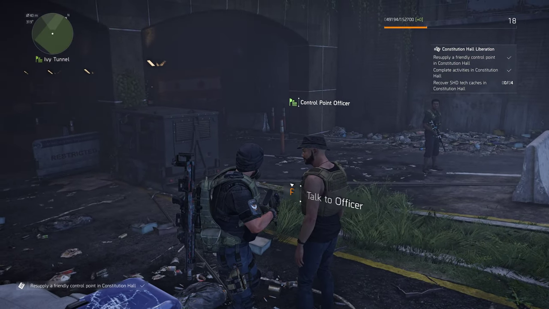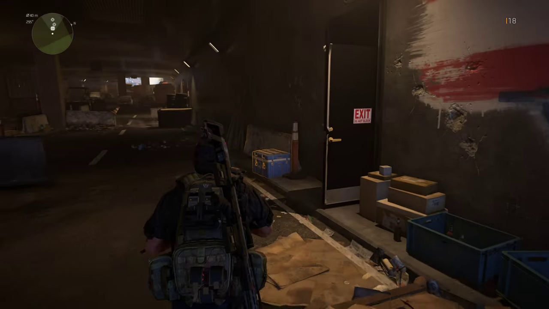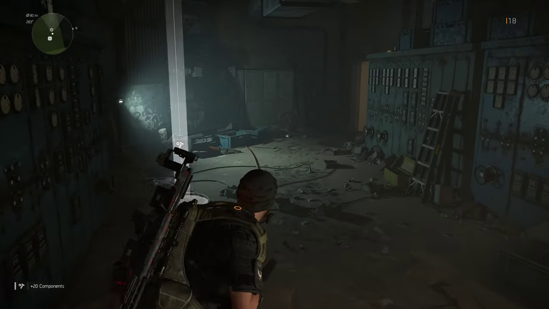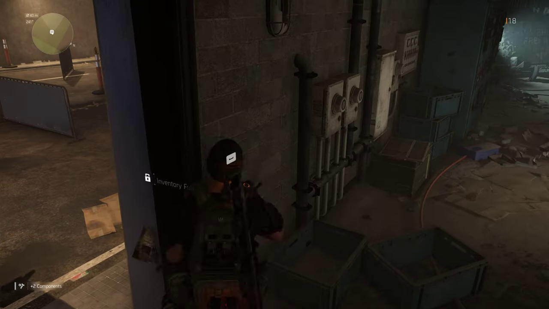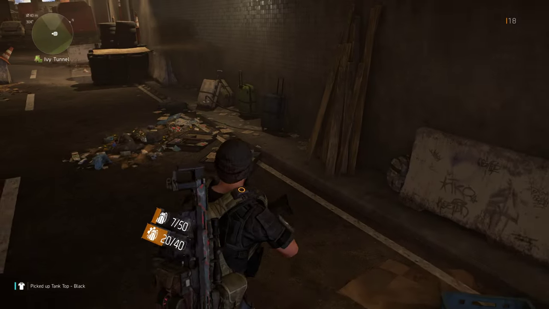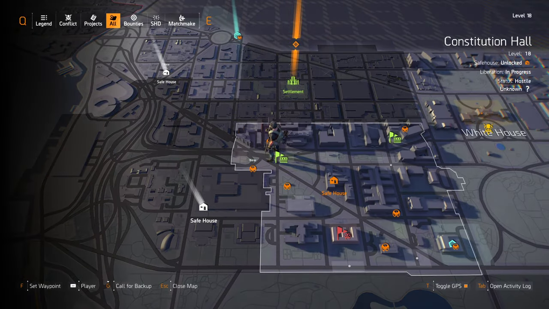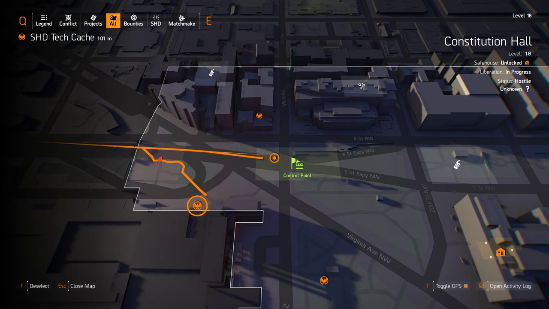There should be enough to, yep, now I just gotta recover SHD, which in order to resupply on my stuff here. All right, there we go. We can just go ahead and, what's that looting? Not sure, but it's probably on this side. Nope, I don't have any idea. Anyways, come over here. This SHD crate, or maybe this one. Get this one.